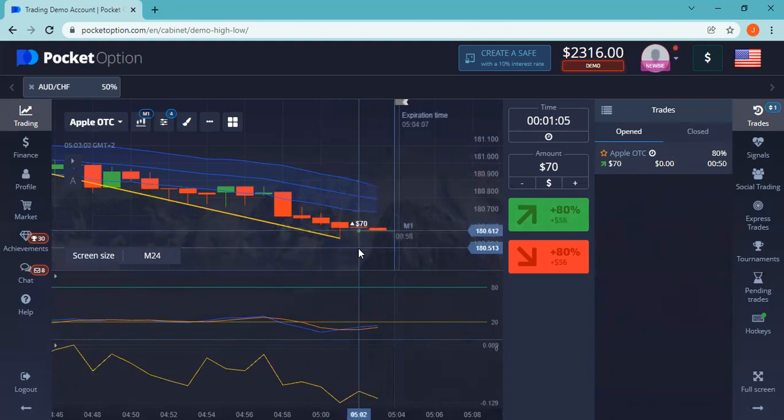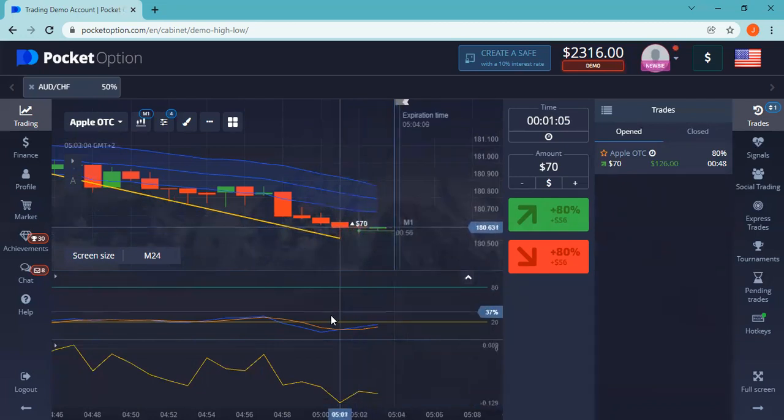Don't be scared of a little retracement. As you see here, it's retracing downward, but it's already crossed this orange line. The blue line has already crossed it. So it's going upward despite the signs of retracement. So this will be a good opportunity once this crosses for a longer trade.